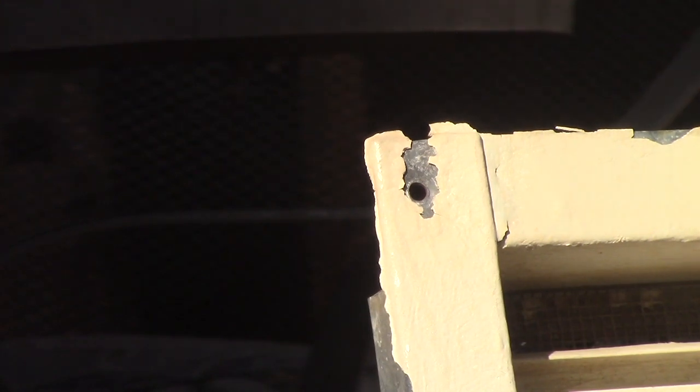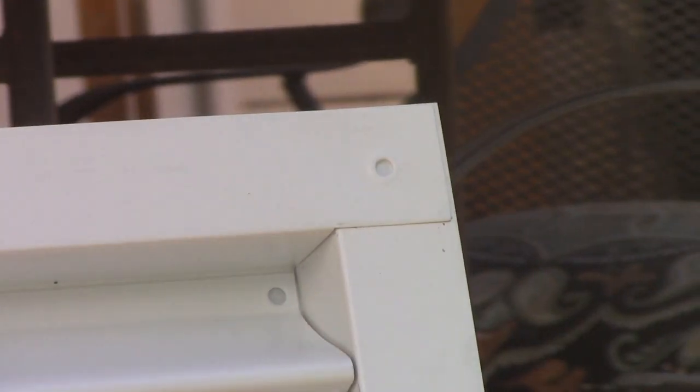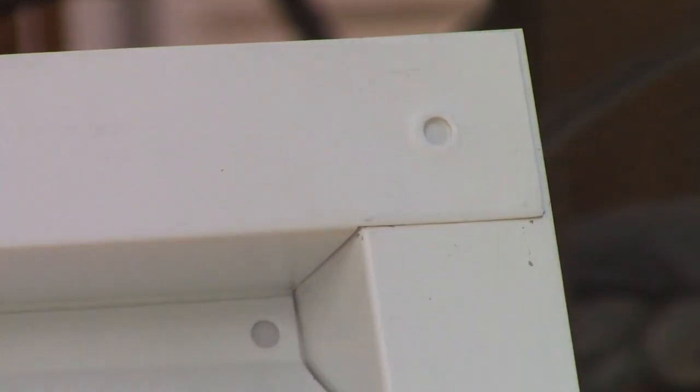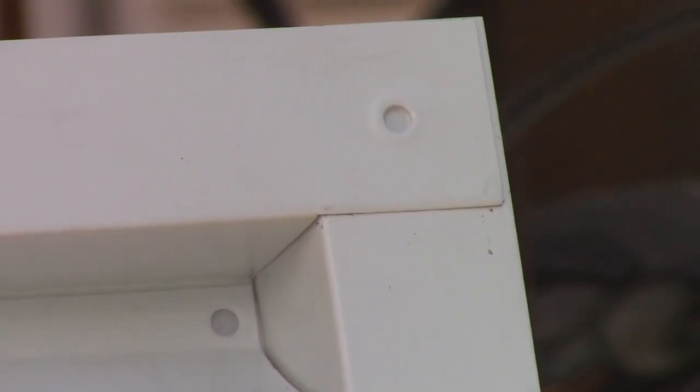If I get real close in here, you can see that one right there — that probably connects to the horizontal board. But it's better to get it farther away from the edge of that board to avoid splitting it. So on this one here, I've got a little punch-out for one, but I'm going to drill a hole farther into that corner to get farther to the inside, away from the edge of the board that comprises the frame of the opening for the gable vent.